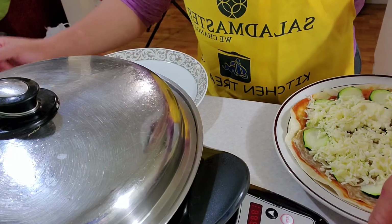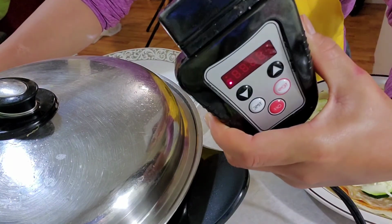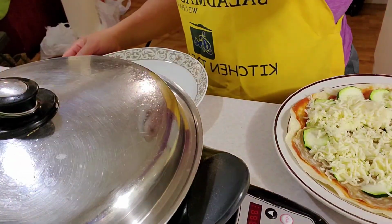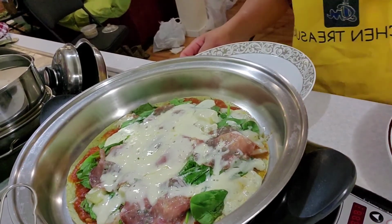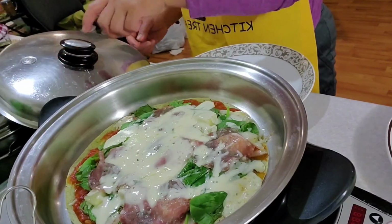There you go. It's off already, guys. See? It's automatically turned off. And I'm gonna open the pizza. There you go. So you have 7 minutes pizza done already.